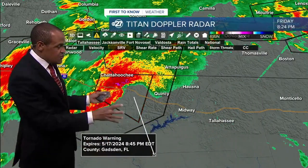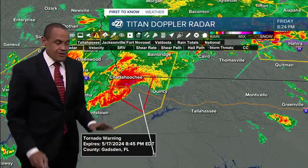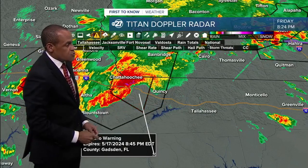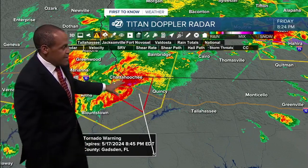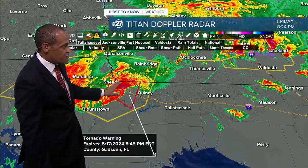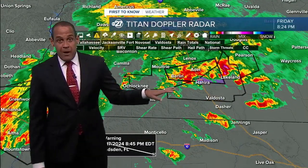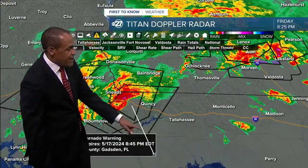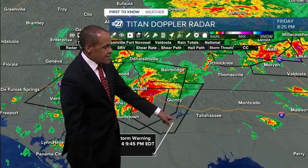I know that's not something you want to hear especially after what happened a week ago, but you've got advance notice — we can see an extension of a severe thunderstorm warning for Leon County in the 8:30 to 9 o'clock hour. I don't determine when warnings are issued — that's the National Weather Service. But I would anticipate an extension of a severe thunderstorm warning for the Leon County region based on the overall trends this thunderstorm has been showing. The tornado warning in South Georgia will be allowed to expire — there's been an overall weaker trend there. The severe thunderstorm warning extension is until 9:45, including southwestern Leon County and the Lake Talquin area.